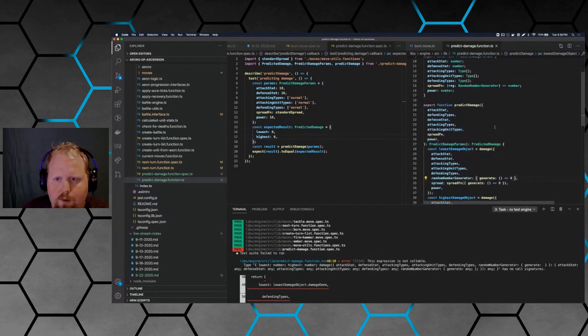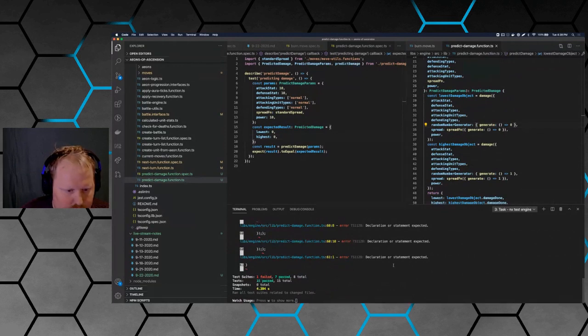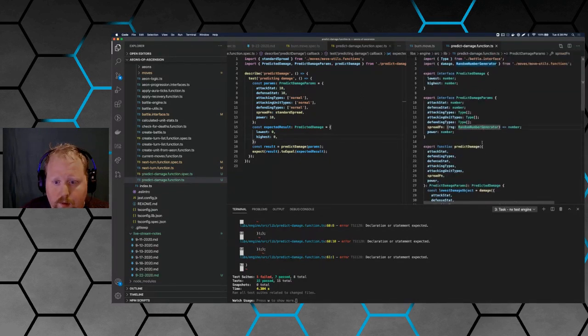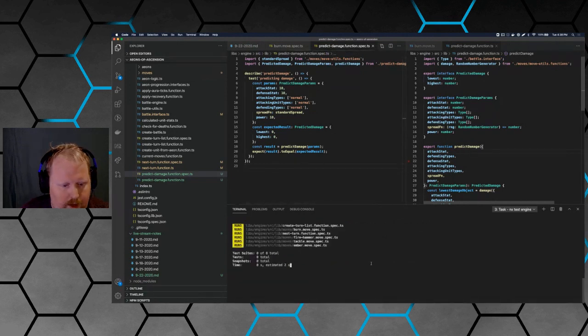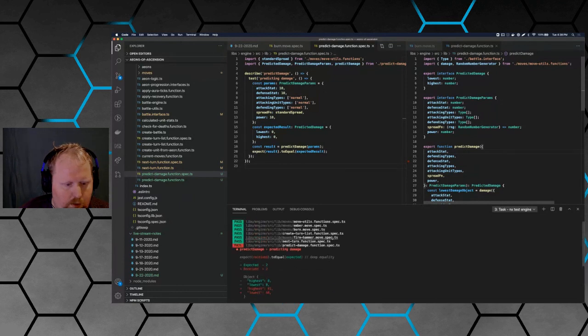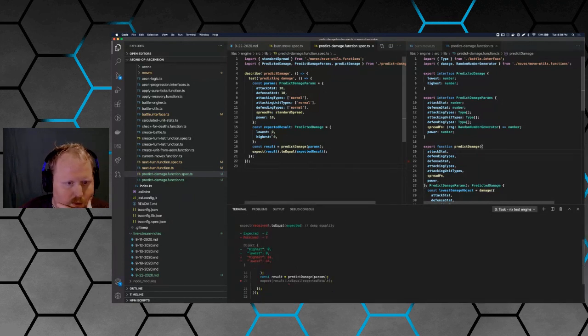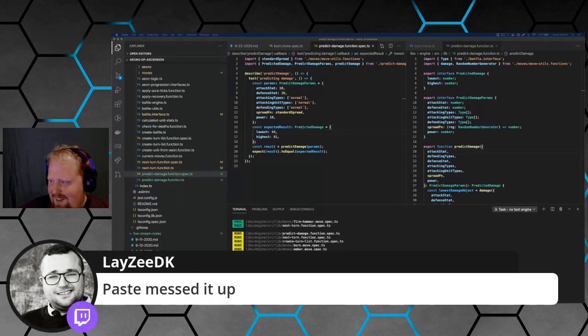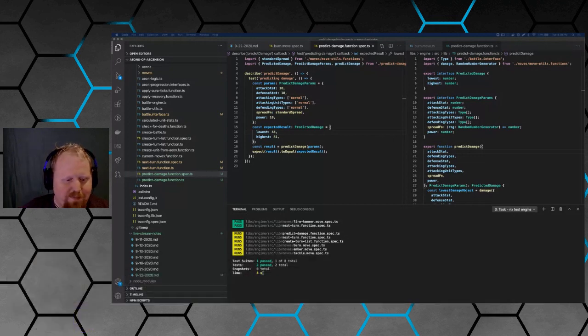Test suite failed to run. What's going on? Is that still predict damage? There's something wrong here? I think this is all right. Let's press A to run them all again. Predict damage. Okay. Here we go. So like we said, we're just going to do a snapshot here, that math go for us. It'd be better if we actually figured out what this was, but yeah, the paste messed it up. I think we're good now, though. So cool. Got that in here.